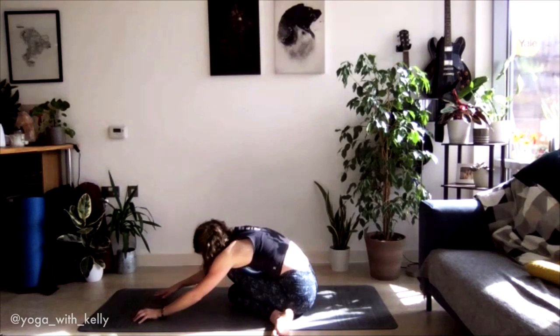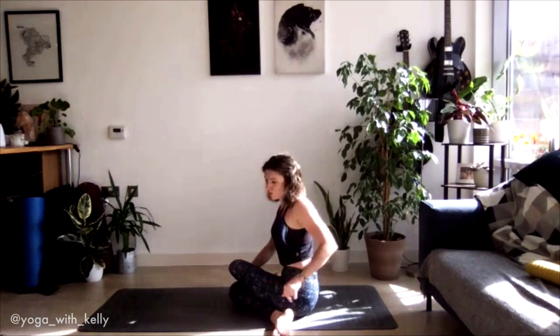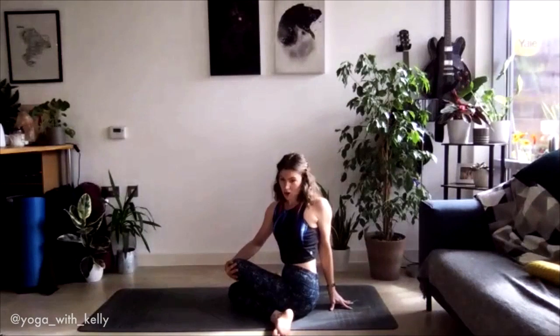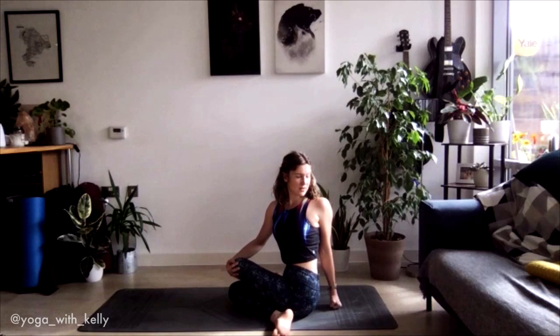Slowly start to walk your hands backwards. And again, walk your left hand back behind you. Start to twist, taking your right hand on the outside of your left knee. And however you do on the opposite side, work into the seated twist with length in the back. Neck stays nice and long, crown of your head lifts. And we gaze with a soft gaze, or maybe your eyes closed over the left shoulder.